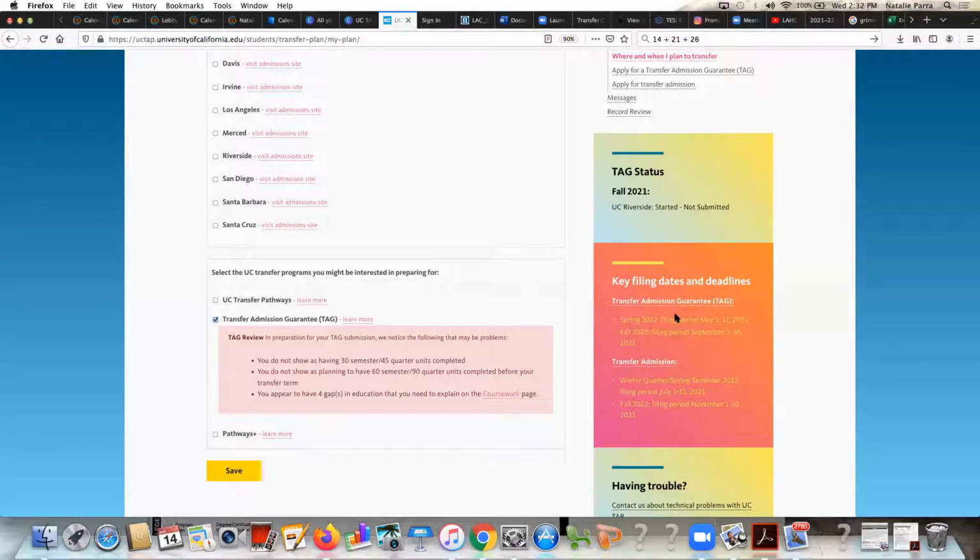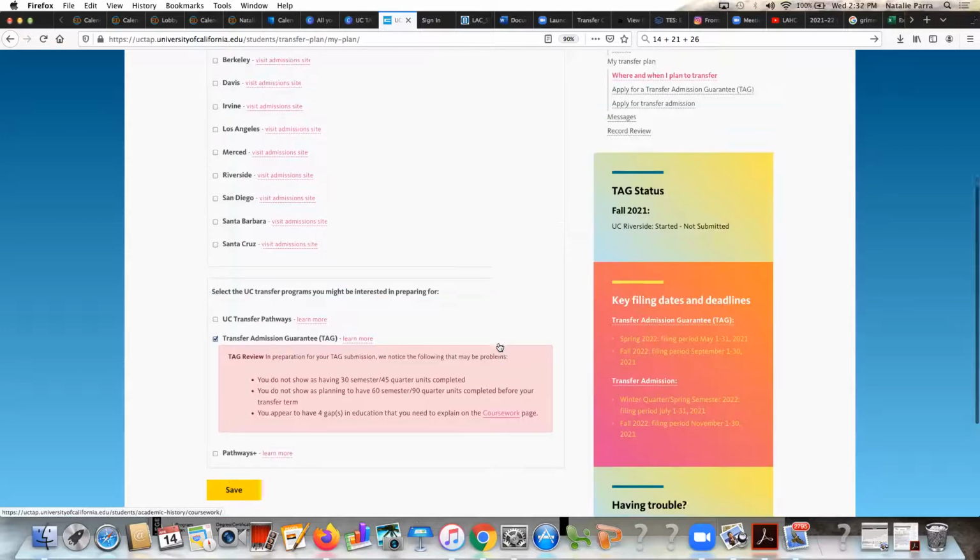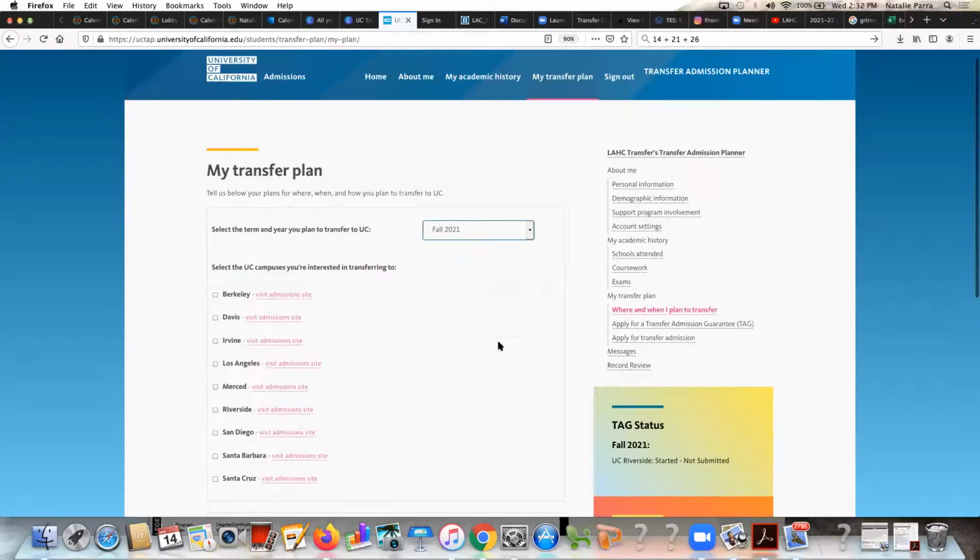Now for my students that are trying to get in for winter quarter, to Santa Cruz, Riverside, and I believe Merced are the 3 that do winter quarter, I can TAG those schools, but I want to make sure that I have all my ducks in a row for that deadline as well of having the 30 transferable units. So we want to make sure that this is meant not to scare a student and dissuade a student, but to alert them to start getting in touch with their counselor to start planning, okay?